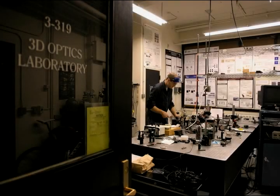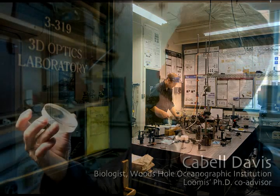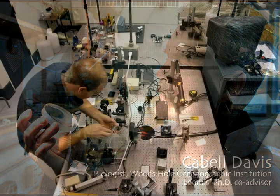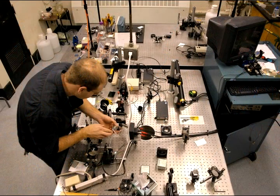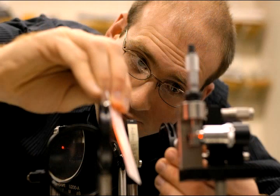Like usual, there's a complete mess in the lab — that means we're working on stuff. Nick Loomis was a young student who just came to MIT. He didn't know about holography or what it was. In fact, he didn't know what a Fourier transform was at the time, and I heard that and was a little bit worried. But I didn't need to worry at all, it turns out — he's one of the most brilliant minds I've known.